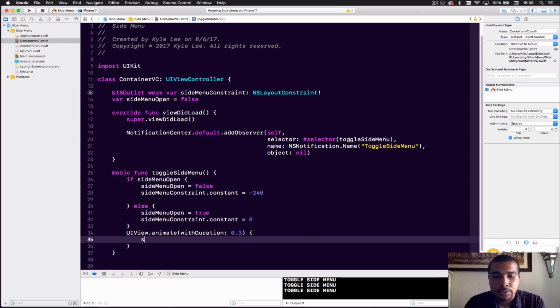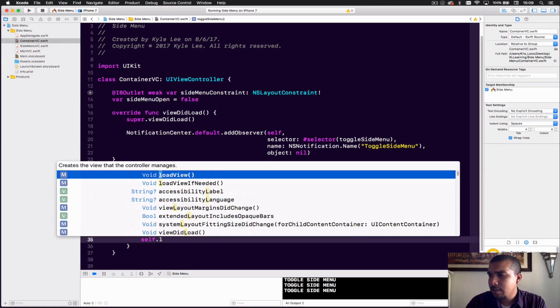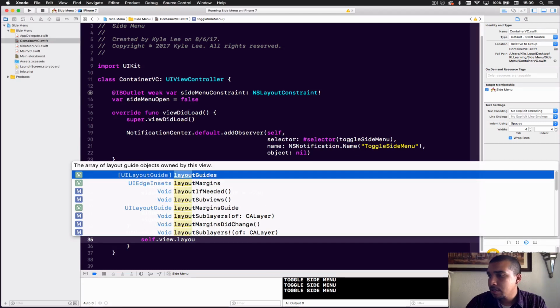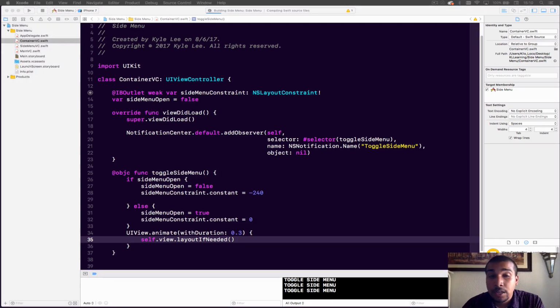And in here we'll just do self.view.layoutIfNeeded. And that should give us an animation if I am correct, which I could be, might not be, but I think I am.